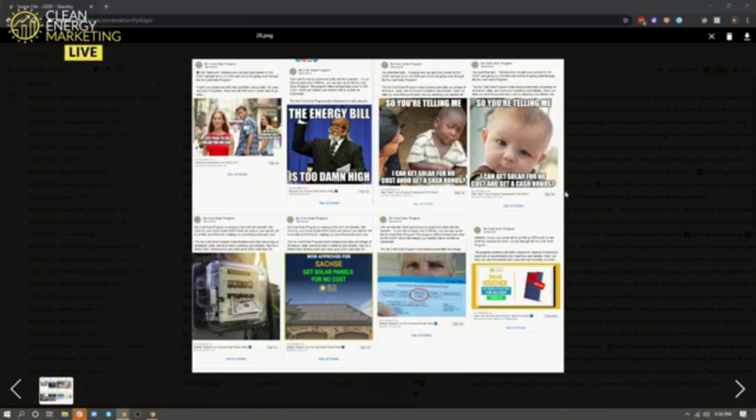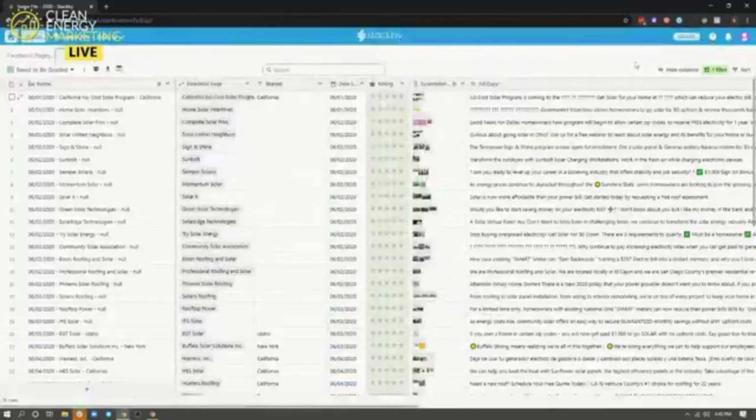So I actually really like this one. I love that they're using memes. I love when someone uses memes, because once again, it gets people to engage, it gets people to stop scrolling, and that's important. Solar voucher, once again, good one. Bill is a great one with someone's face. These are all really, really good images. I like that they're using memes. I like their ad copy, and overall, I like these ones quite a bit. So I'm going to go ahead and give this one 4 stars because I want to come back to it and review it later.